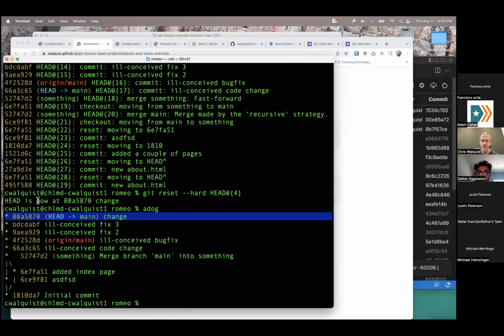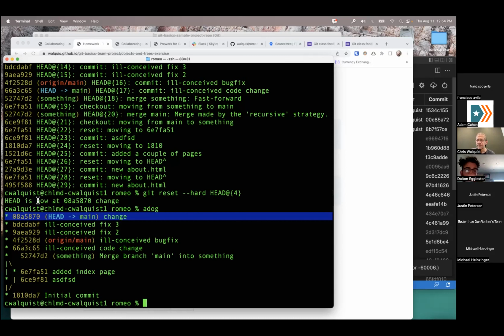So tools for doing that, and then understanding how your other trees change as well, or don't change, based on whether you use a soft, mixed, or hard strategy. So soft only changes your head, mixed changes your head and index, and then hard changes all three.